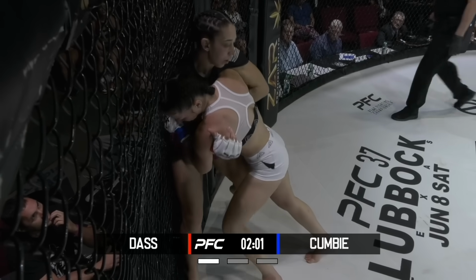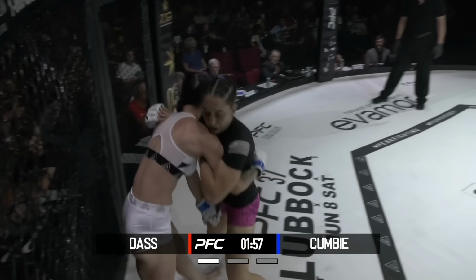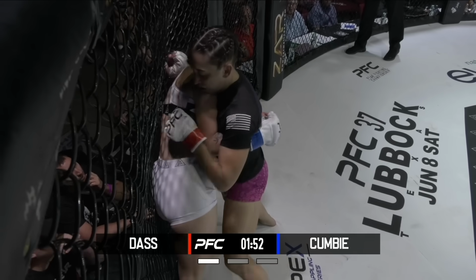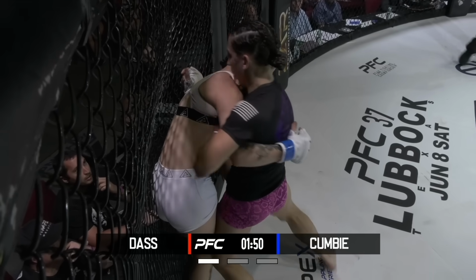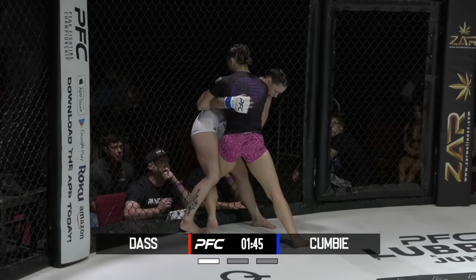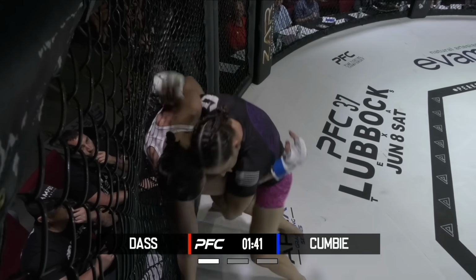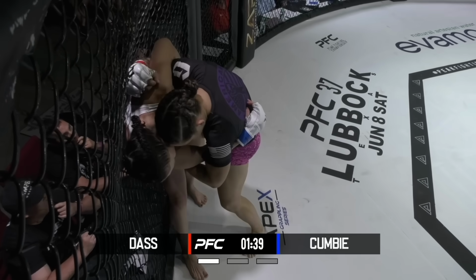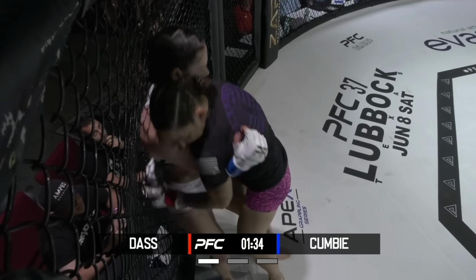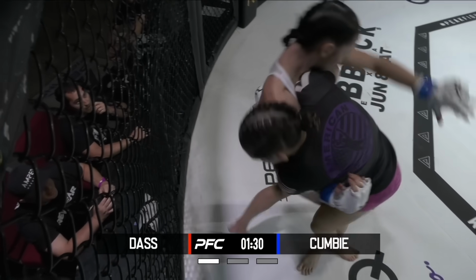She has the underhook on the opposite side. Hits a nice reversal, and let's see if she sets up her own takedown here. Both ladies working here. Kallee looking to reverse and get off the wall, and Aranda looking to keep her here and set up her own takedown. She's hooking that leg. I think she's going to try to sweep her here.